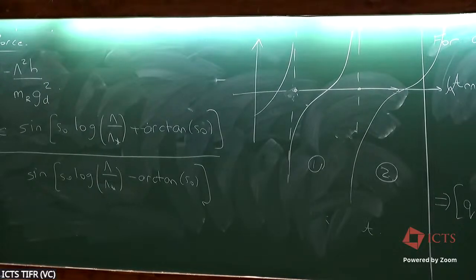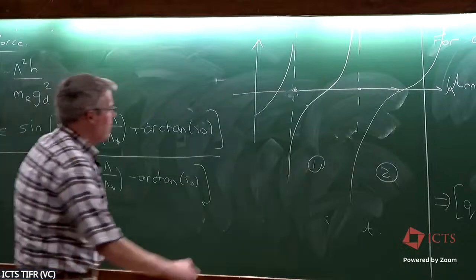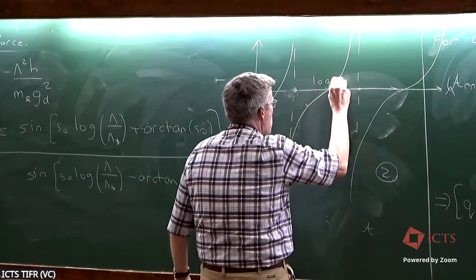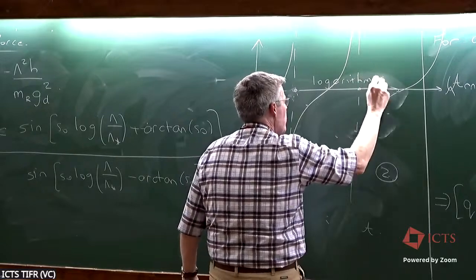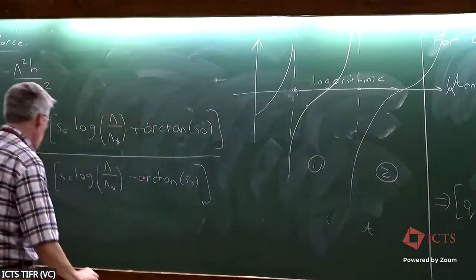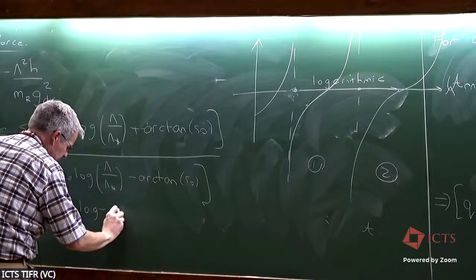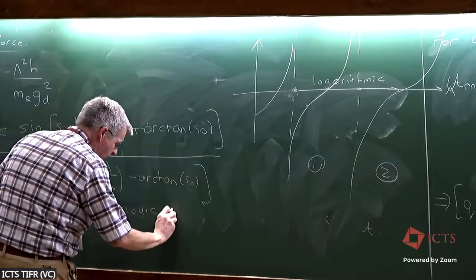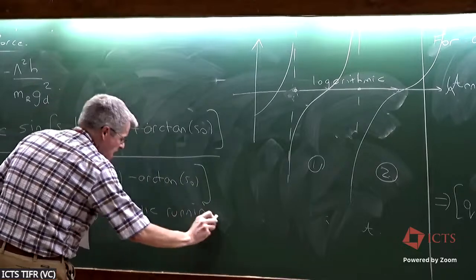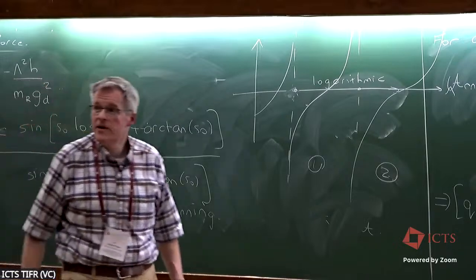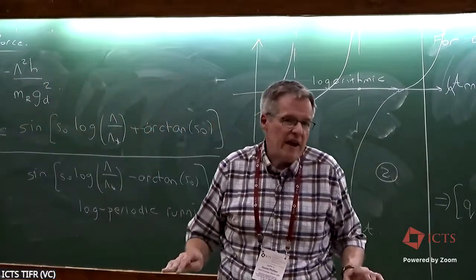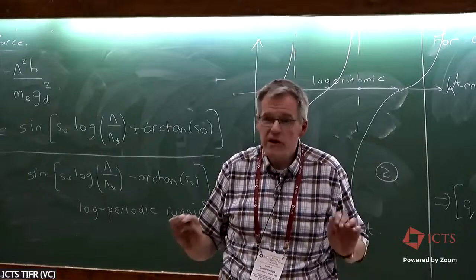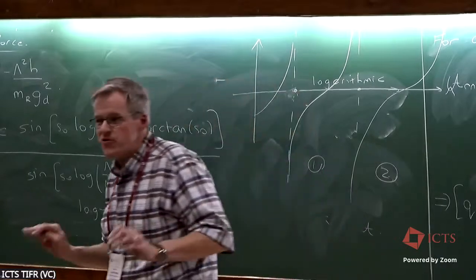And what I didn't tell you is that this scale for the cutoff is logarithmic. So the three-body force has a log periodic running in this theory. And it never stops running. Some of you probably feel like that in your PhD or postdoc work, that you never stop running, but this three-body force also never stops running.